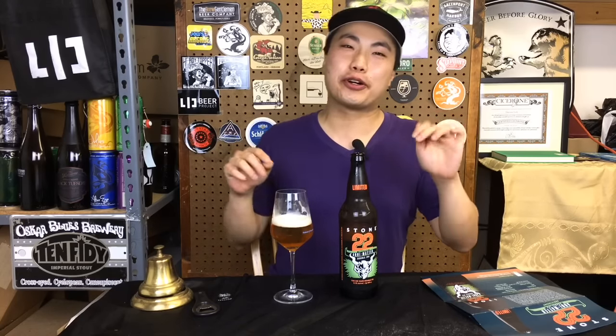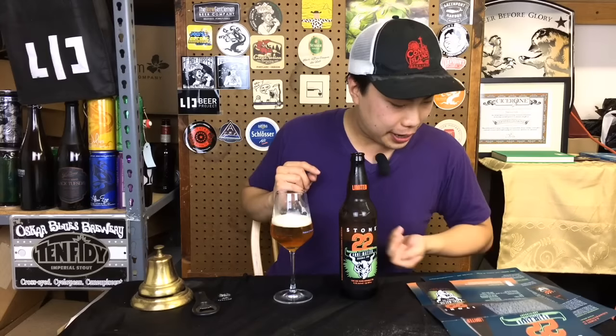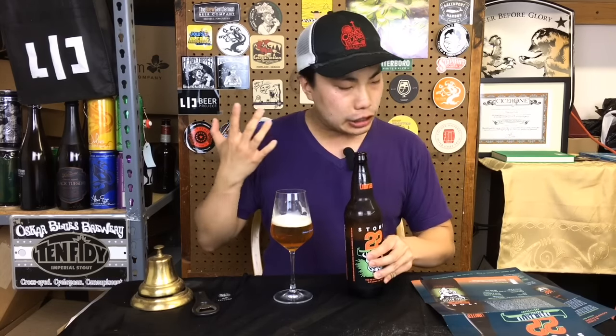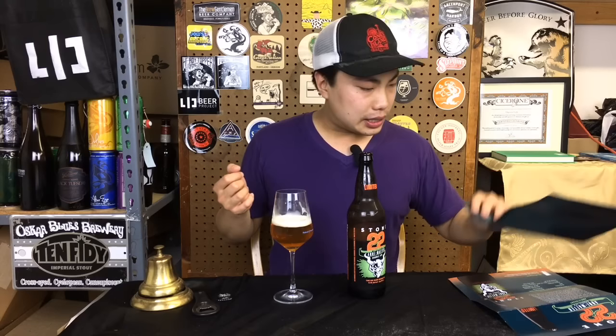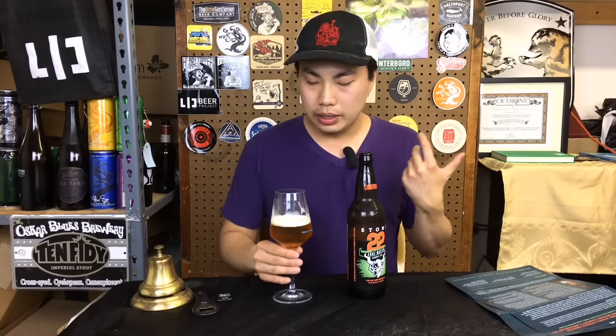Today we have another review, this one courtesy of Stone — thank you so much. They just sent this in: it's the Stone 22nd Anniversary Any Matter Double IPA. Really interesting, they're shouting out to their roots — it says right on there 'No Haze Double IPA.' This is 9.1% ABV. It was actually homebrewed by two of their brewers, Jason and Jose, won an internal competition, and is now the 22nd anniversary beer. It's hopped with Columbus, Denali, Hopsteiner 06297, Galaxy, Citra, and Amarillo.